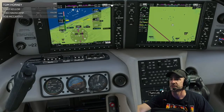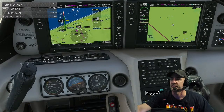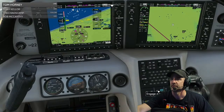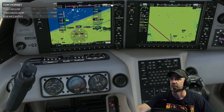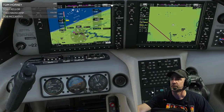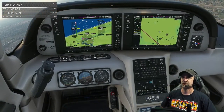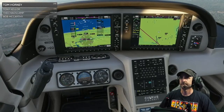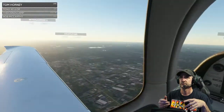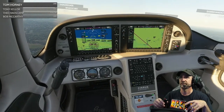I do not understand why this is not coming on. It's super weird, guys. I don't know why it's not, this always works. Maybe flying this one manual-like.